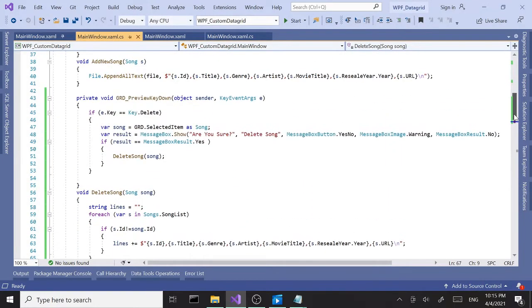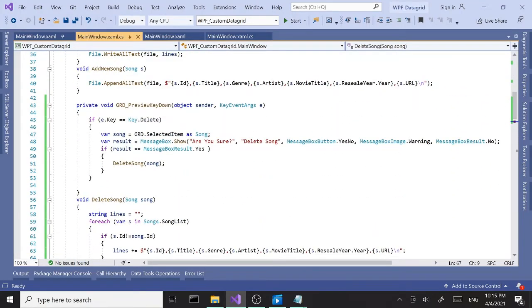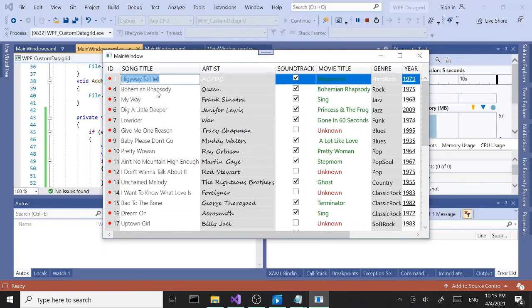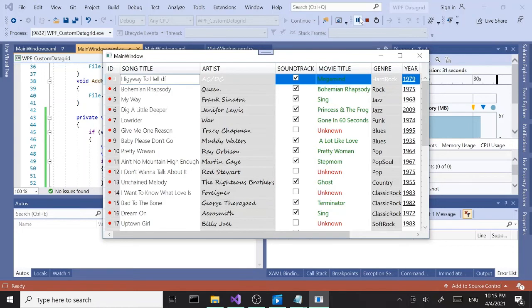I just realized something else actually. The other thing we have to pay attention to is, let's run this. I want to show you as we run the application. Let's say I'm inside a record, adding stuff and then deleting stuff. At some point, if I hit the delete key, it's still going to fire the event. So we have to find a solution for that problem now. Let's say no for now.